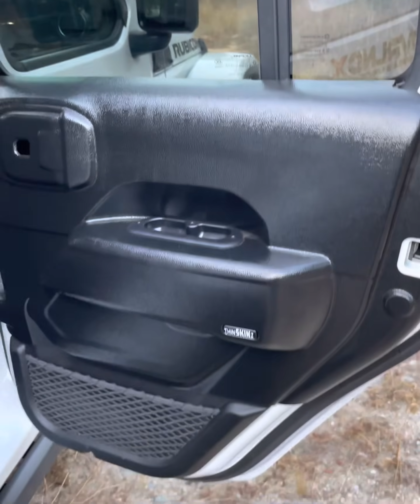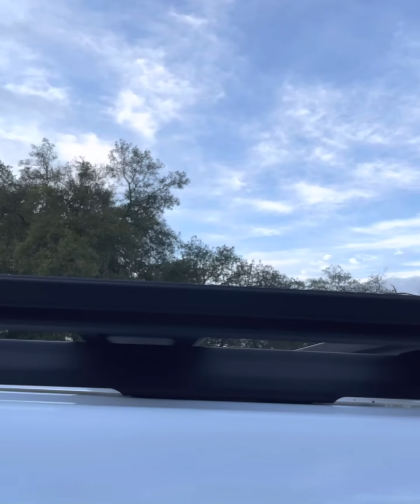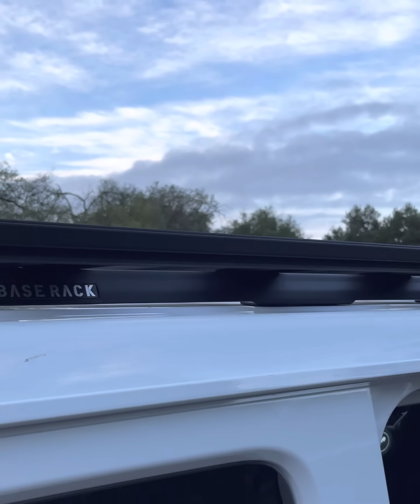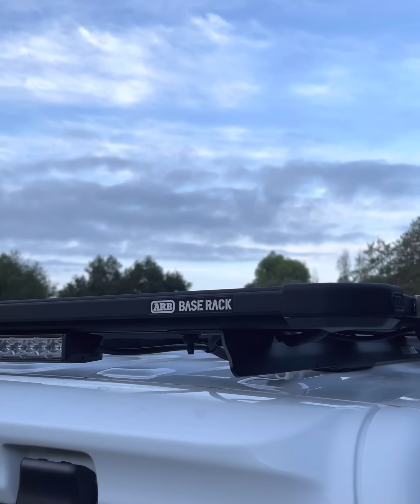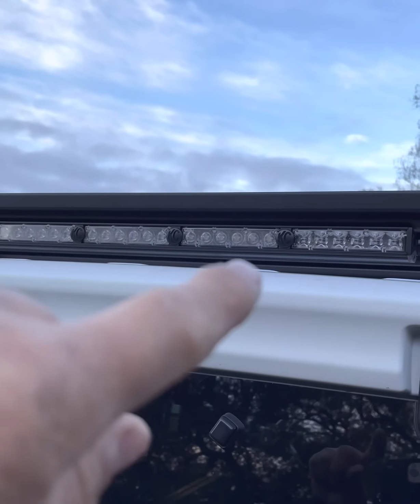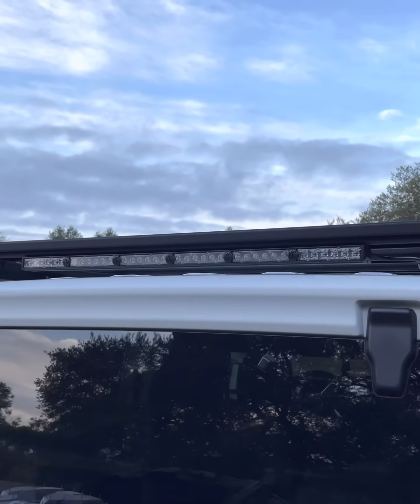And that's it. Also from ARB, I went with the base rack. It's a welded aluminum rack that is super light, and it'll hold my James Baroud rooftop tent with no problem. And it holds perfectly the 28-inch KC HiLiTES Chase light.